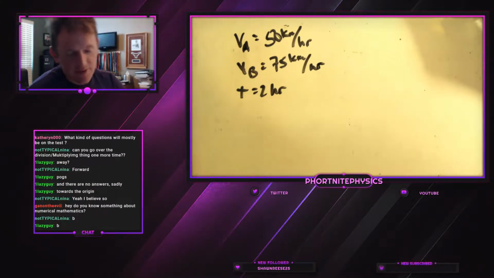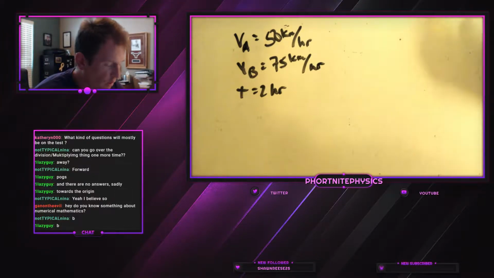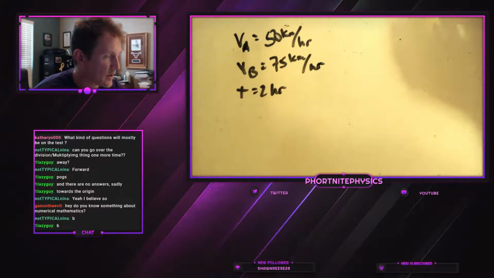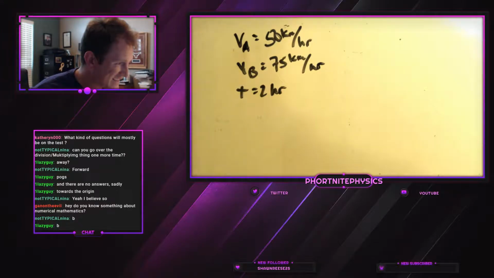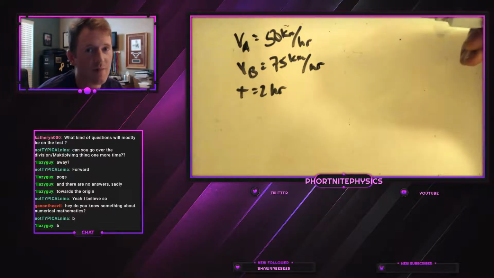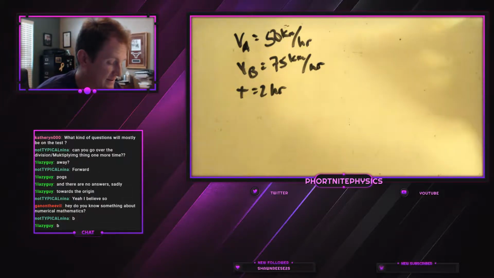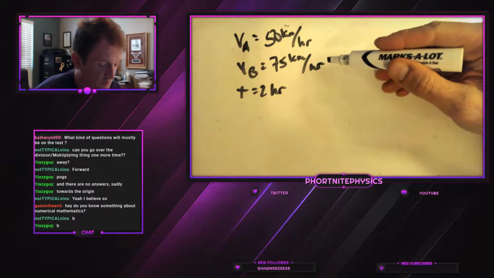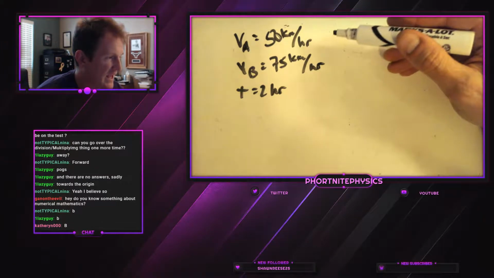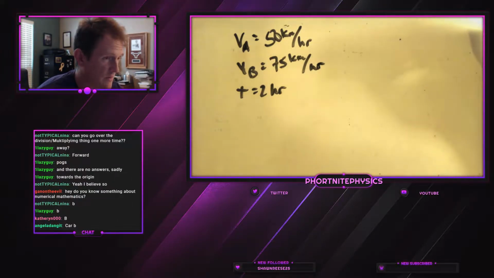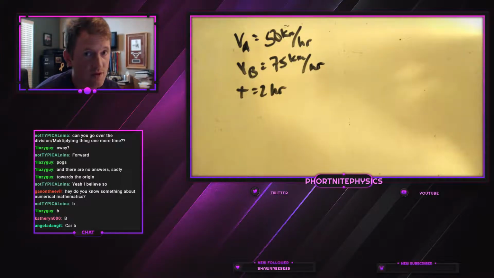Yeah, okay, so there we go. Yeah, so car B will go further than car A, right? Now, that is important because when we do our math, we need to keep in mind that car B should go further. So when we do our math, we need to make sure that is what we get, or it's not going to make any sense when we give our answers. If for some reason we say that A is actually going to go further, then we know we made a mistake. We need to keep track of that.